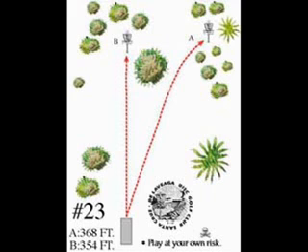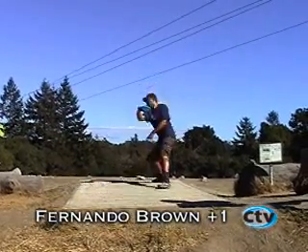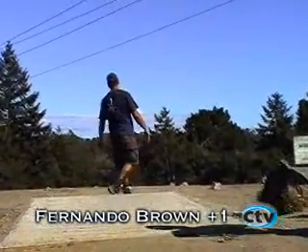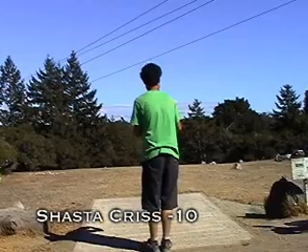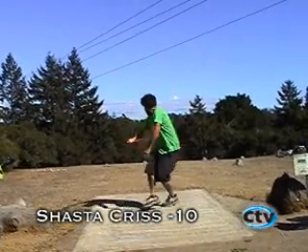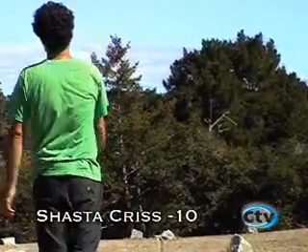Hole 23. This one's a downhill. Goes straight at first and then to the right. The new basket's kind of in between these two that you see on the map. Here's Fernando. Going a little bit right. There's a window in there, though. That looks pretty good. Here's Shasta. Also going right, hoping to dip down in front of the tree. Or will he be stuck?